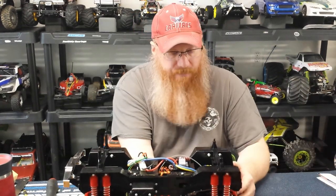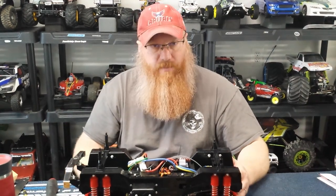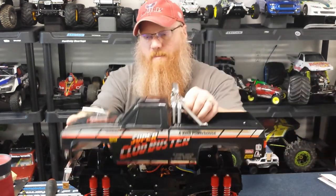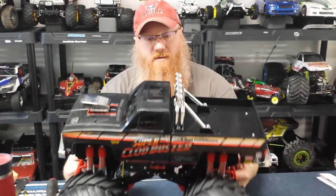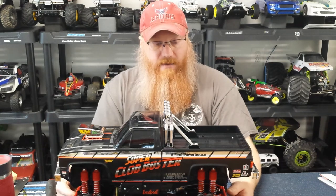When you're building this, you've got the tub and the axles put together, and it really doesn't look like much. As soon as you bolt the wheels and tires on, it really starts to look like something. Then it starts looking beefy. And then once you get the body on, now that is classic Tamiya. Just looks awesome. It's going to be a loud, clunky, bumpy, clanky thing with these shocks.